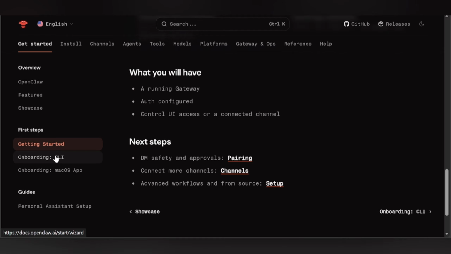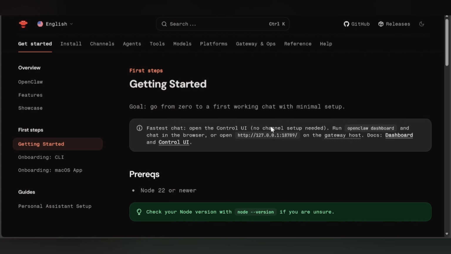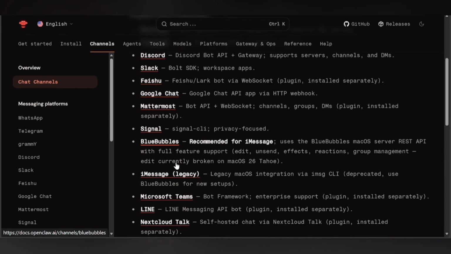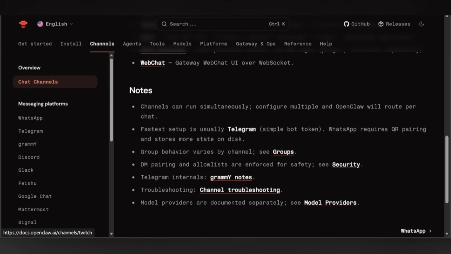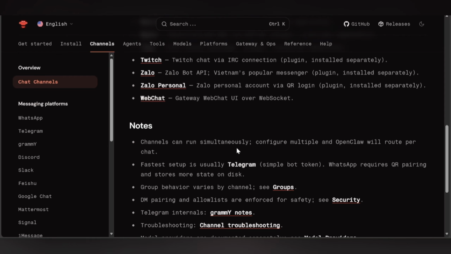2. Configuring communication and skills. The next step integrates a messaging platform for interaction. Telegram is configured here via the BotFather to generate a secure access token. The core power of OpenClaw lies in its modular skills. Users can select from built-in capabilities or import custom ones from a community repository, previously called MoltHub, to define the assistant's functions.